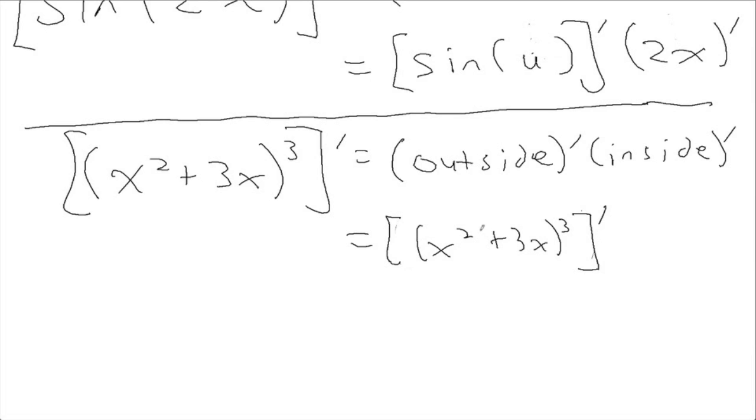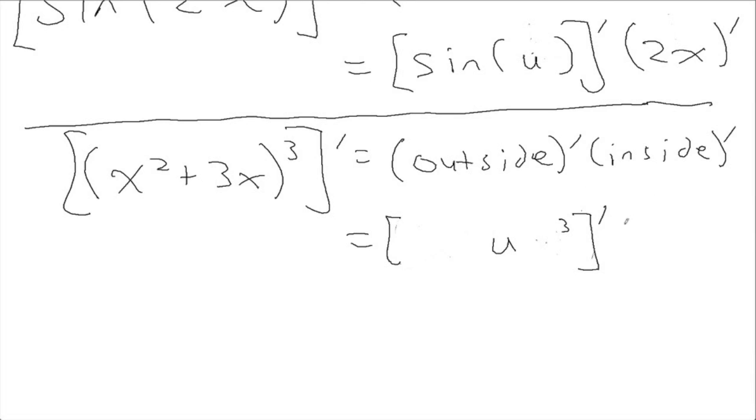How do I know what to do? Well, that's hard. That takes practice and judgment. But I think we've practiced enough to see that the trick here is to get rid of this whole mess inside the parentheses and just replace it with u. Because can we apply the power rule to this? Yeah, and now we don't even need these parentheses. So that's the trick: get rid of the complicating stuff that's messing us up and replace it with a single variable u, because then we can apply our simple derivative rules.